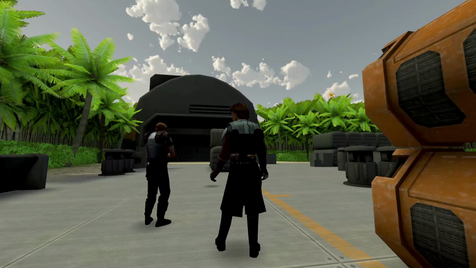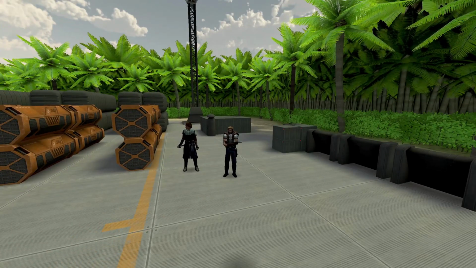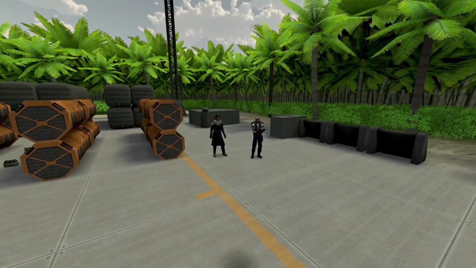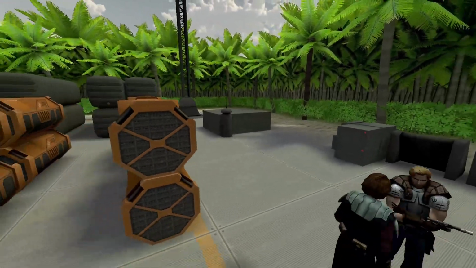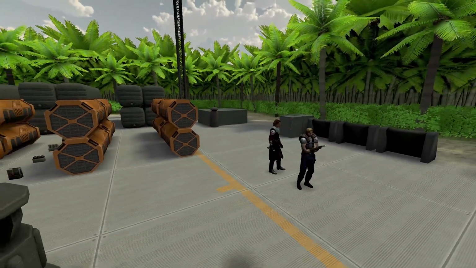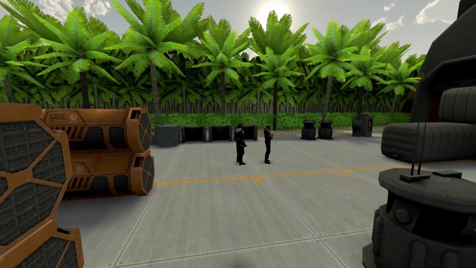Another trick I do a lot, basically if I want to have multiple characters doing something interesting in a shot. If they're all static, it feels weird, and I try to do that as little as possible. Also, I have a bind that I can unfreeze and freeze NPCs at will. You can see them jittering around as they unfreeze and freeze. I also have a button for no target, just in case I am dealing with enemy NPCs that I want to follow me, or just not see me.